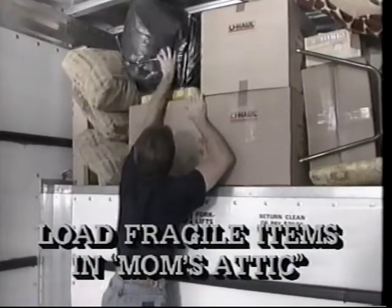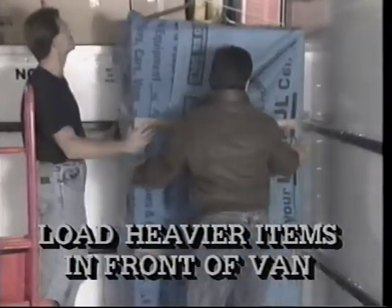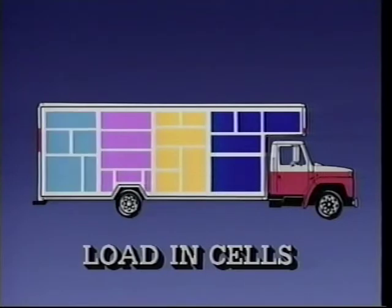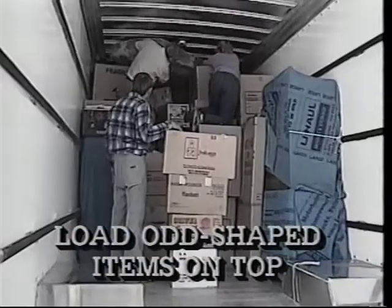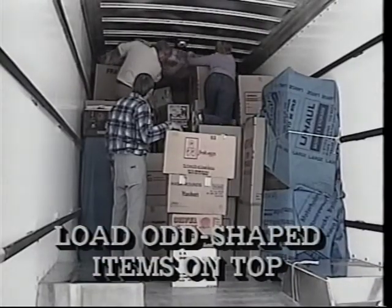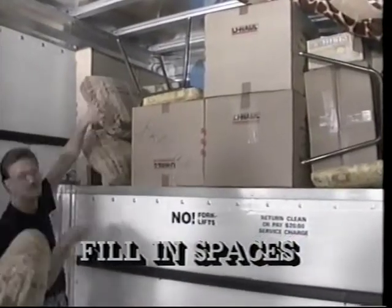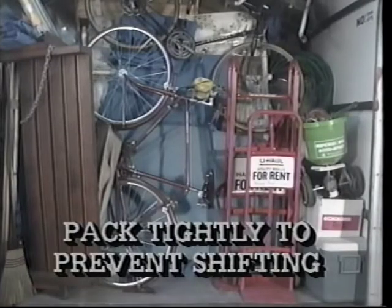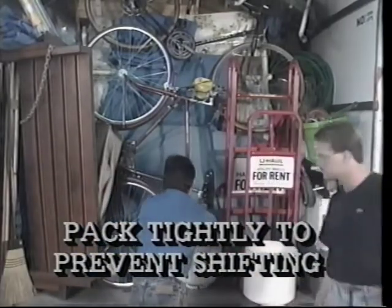Load fragile items in mom's attic. Load heavier items at the front of the van box. Load the van box in sections or cells and tie off each cell as it's loaded. Load lightweight items on top of heavier items. Whenever possible, load odd-shaped items on top of other items. Fill in spaces with padding or other soft items. Pack the van box tightly to prevent any shifting. Fill in spaces with padding or empty boxes.